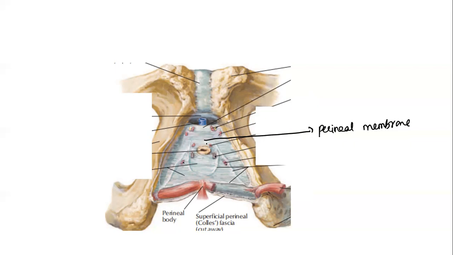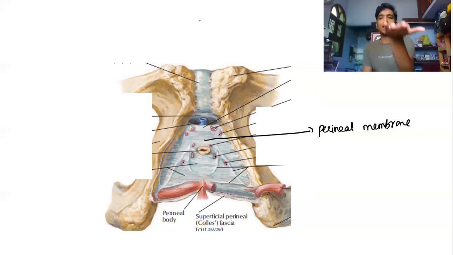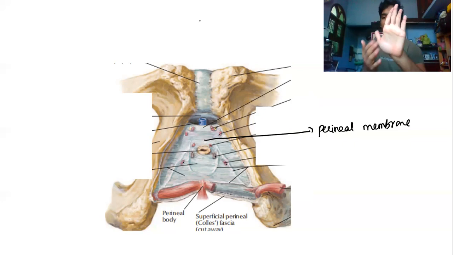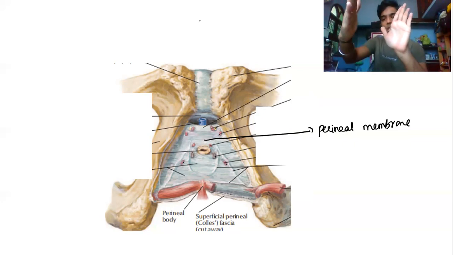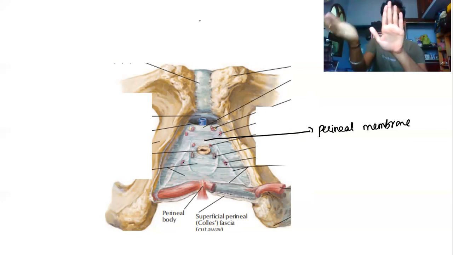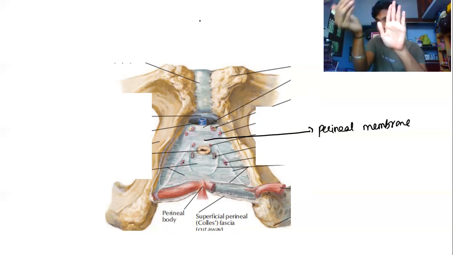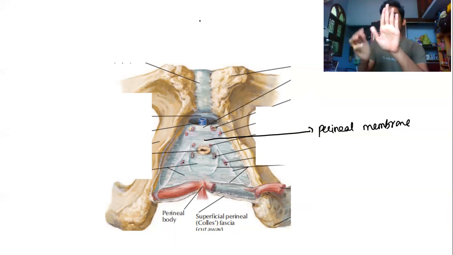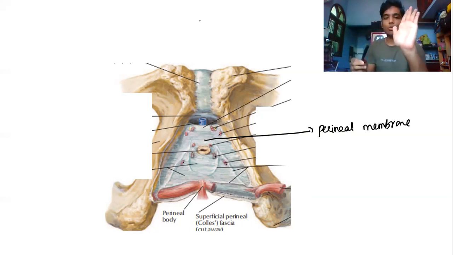So this is the perineal membrane. Let me turn on my video again. See, my palm is the perineal membrane that has been shown in the picture. What layers would I have taken away? I have taken away the skin, the superficial fascia, and then the deep fascia also. So I am appreciating the contents, and below I have the perineal membrane. All my contents have been sandwiched between the deep fascia above and the perineal membrane below. Here the deep fascia has been removed and the contents above the perineal membrane have been shown.